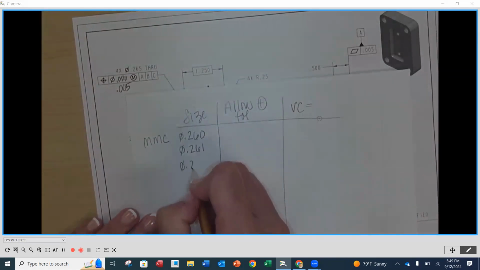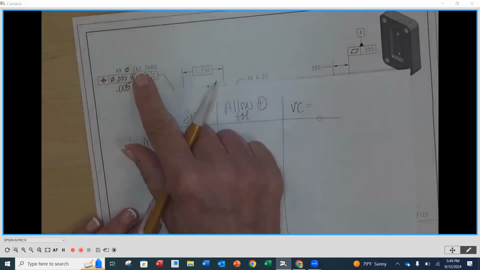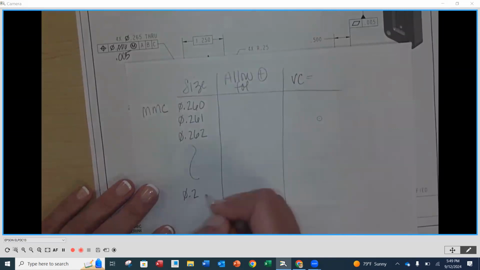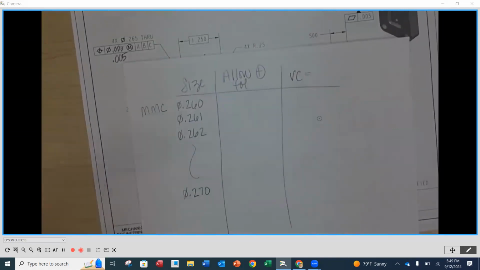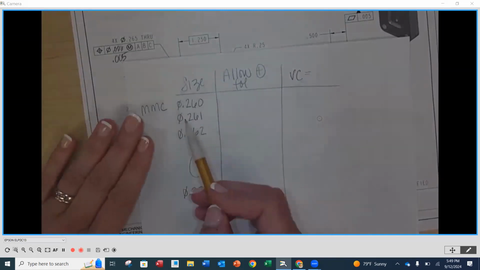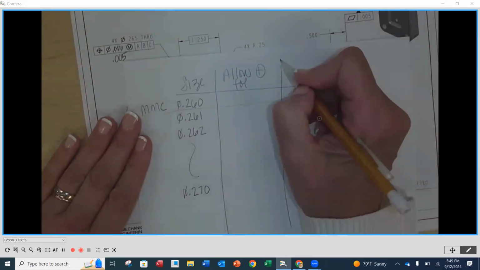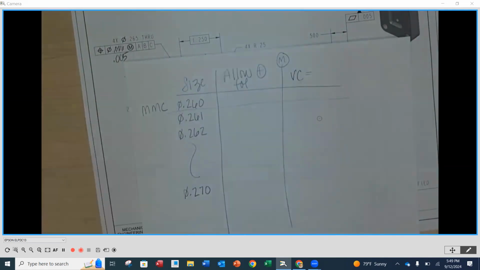0.261, diameter 0.262. We would add 5 thousandths here, so we'll kind of skip a couple. We're going to do a diameter of 0.270, right? Now our top line, we know that the MMC modifier is present.